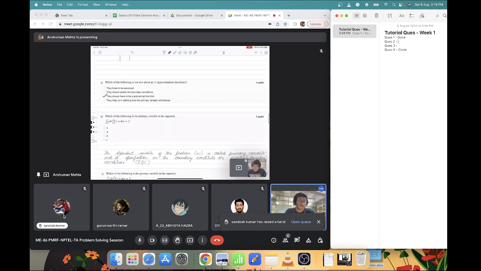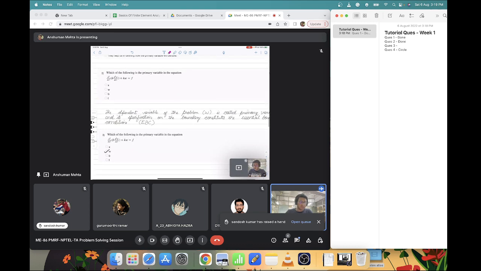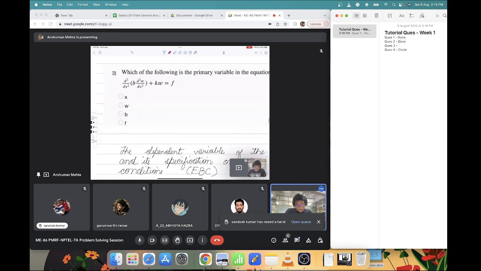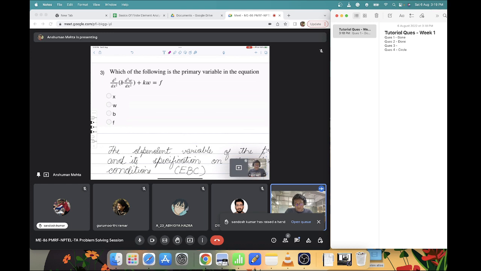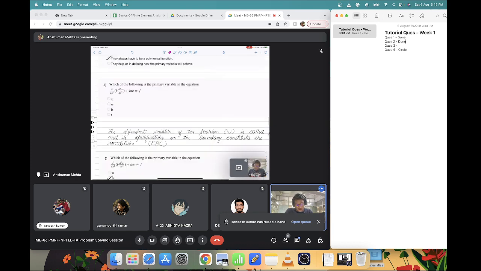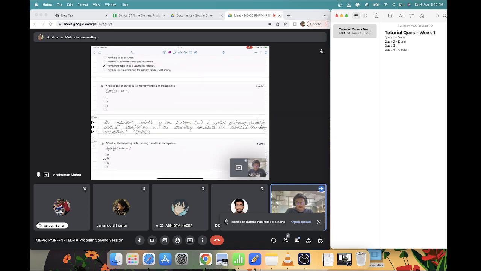Before that, we have one more question. Now in this equation, I think you would have been seeing the equations now, the governing equation, the boundary condition. So in this question, which of the following is the primary variable in the equation? The equation is given as such. There is a fourth order in x, and now we want to find the primary variable. Primary variable is always something which considers the essential boundary condition, like what happens at the ends, how it is behaving. Those are called essential boundary conditions. Alright, it is a must-known thing, the essential boundary condition.